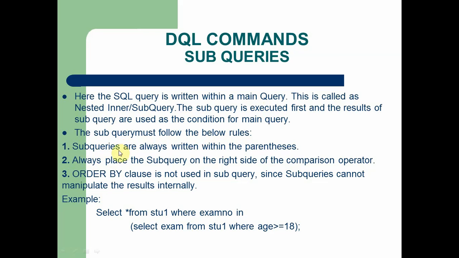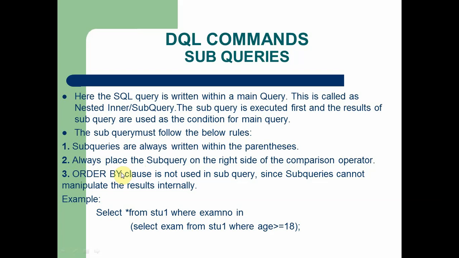Number one, subqueries are always written within the parentheses. Always place the subquery on the right side of the comparison operator. ORDER BY clause is not used in the subquery. So there are three simple conditions for subqueries. It should be within the parentheses. It should be placed to the right of the comparison operator, and we should not use the ORDER BY clause in a subquery.